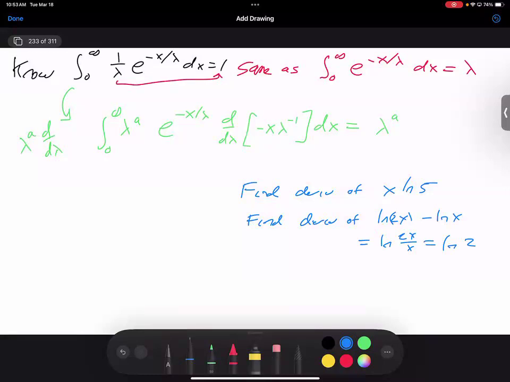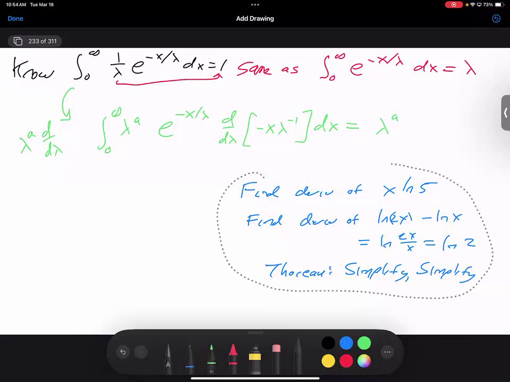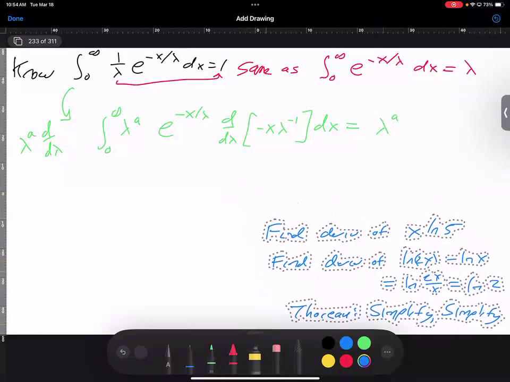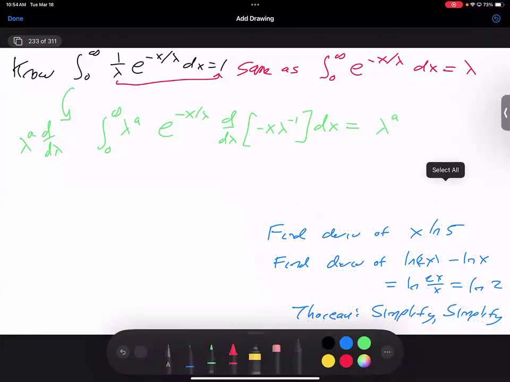So the second one is an example of one of my favorite things in mathematics. I think Henry David Thoreau is the patron saint of mathematics for his wonderful advice, simplify, simplify. Before you start doing a lot of algebra, see if there's a good way to do it. Rather than taking the derivative of each term and then doing the algebra, notice that I can combine them. It's a constant. Now, of course, you could simplify, simplify, simplify to simplify, but I think it loses some of the force, and so I will allow Thoreau to survive with that.